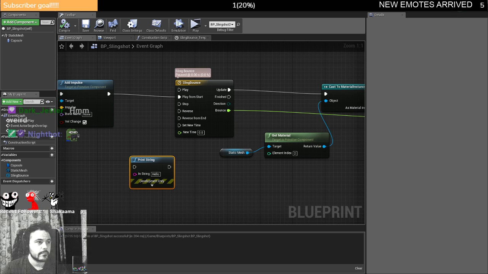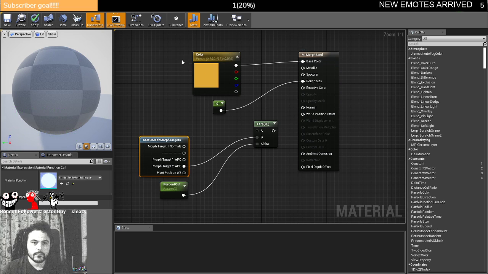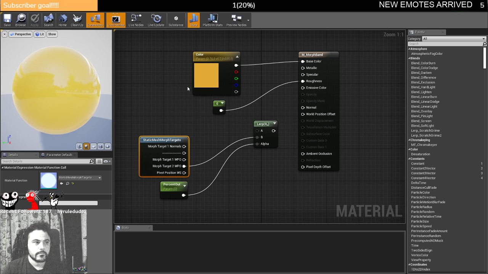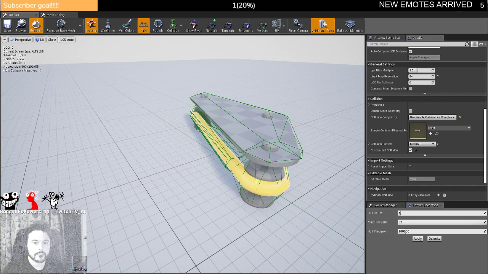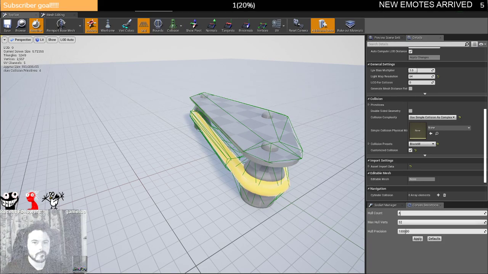So yeah, this has just popped out here, and if I was to unplug this and hit apply, it's now pulled back in.